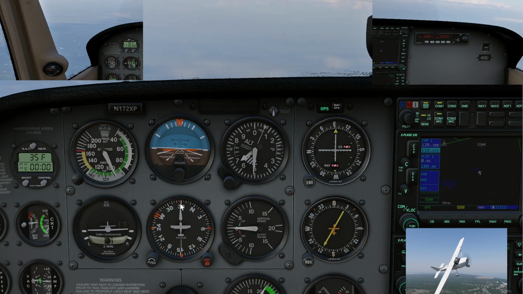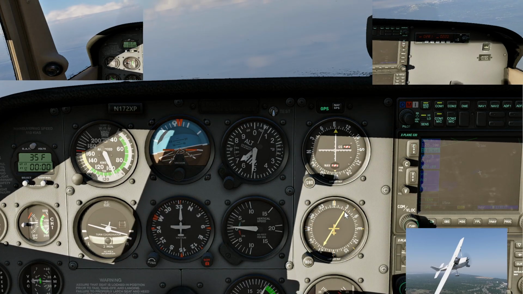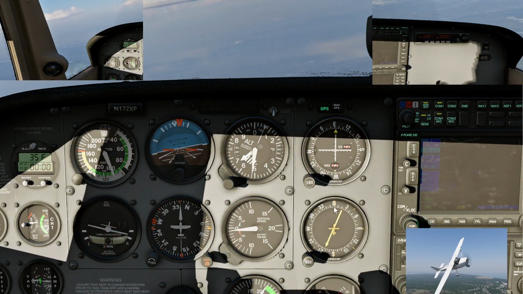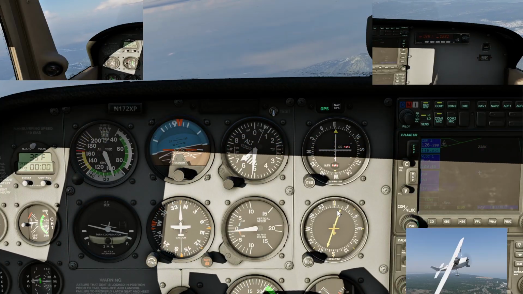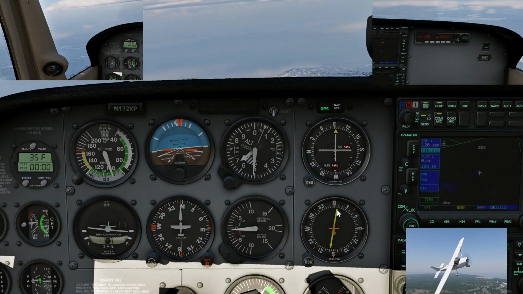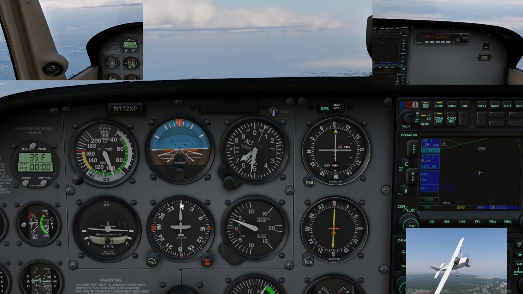Okay, 327, 337, 347, 357, 30 degrees. There's the pointer, right on 30 degrees. But let's turn to our outbound heading again. Let's see what happens with the pointer. There's 10 degrees, should be approximately 10 degrees. There's 357, here right in between those marks. And look at the pointer, we got 0 degrees.